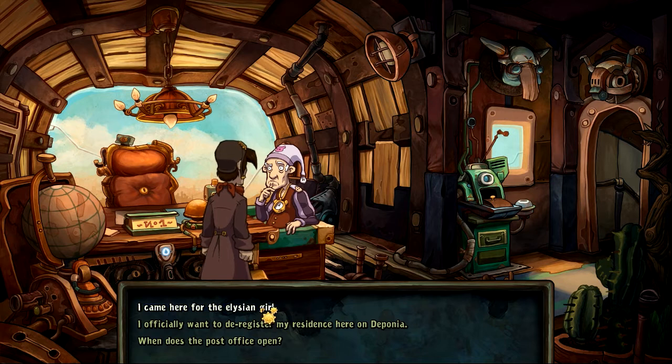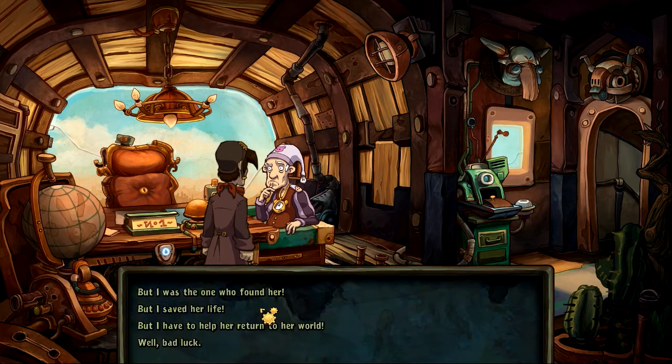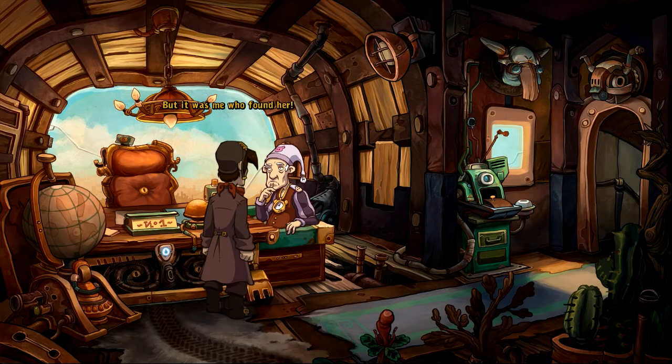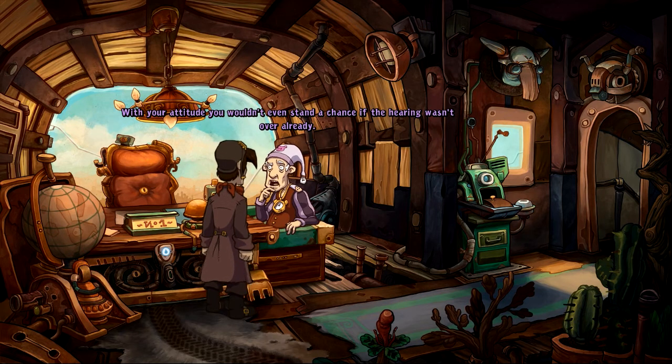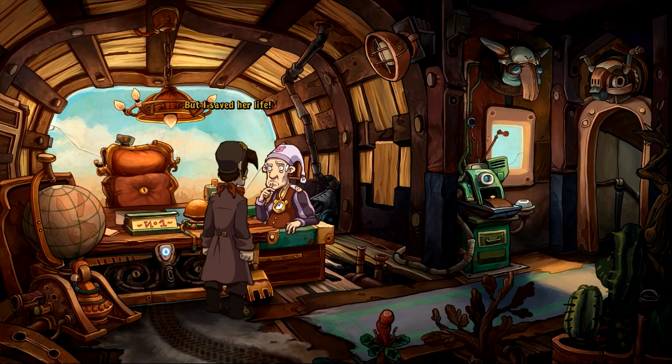But that's irrelevant. Alright, I'm here for the girl. For the Elysian girl. They all are, but you're too late. What? The hearing is over. Over? But you didn't talk to me first. It was me who found her. As far as I know, it was Hannick who found her. Well, I found her first. And you just left her lying there? I found her in the sky. And then you knocked her off the train transport thing. But I saved her life.